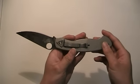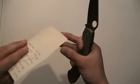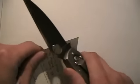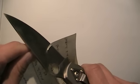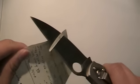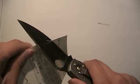And I said this may be a deterrent for some who want to carry something that's legal length around their town. But this is a very, very sharp slicer. I want to show you guys this really quick. Let me bring it up to the camera. See that? Look at that. This is just slicing through it like butter. It's ridiculously sharp. Thin, thin, thin. It's not dragging at all. See, it just slices right through. This is phenomenally sharp.